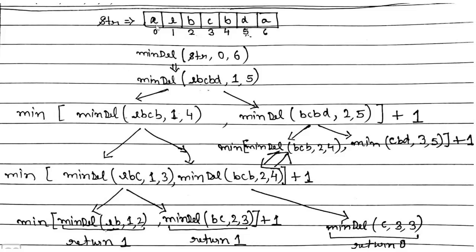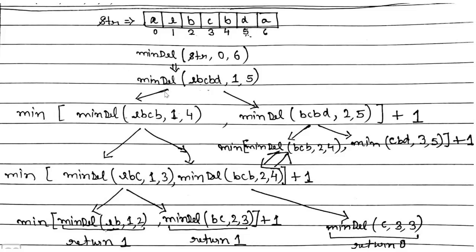What we say is that this A and this A are already in a palindrome. So whatever the answer to the leftover string is, that would be my answer. I just send EBCBD, increment low by 1 and decrement high by 1, such that now I would be making deletion operations in this range 1 to 5, or in this string EBCBD. So again I check, is the character present at the low index and the character present at the high index the same? No, they are not in this case.